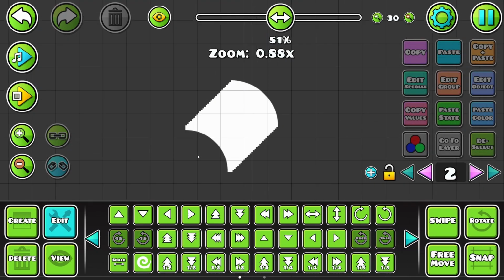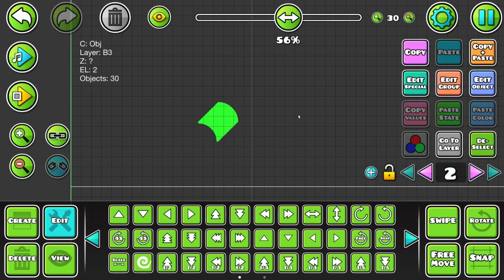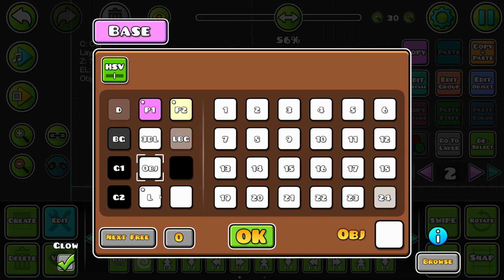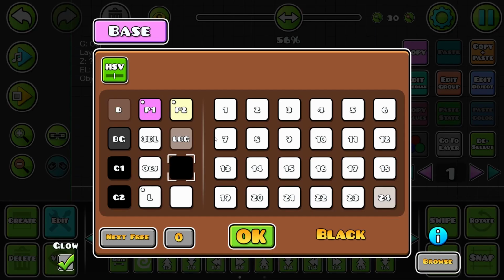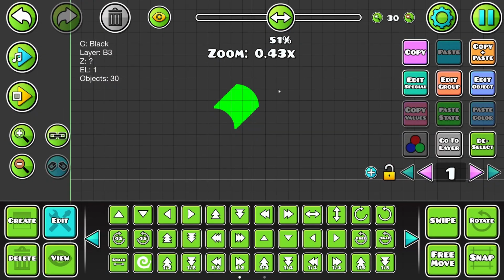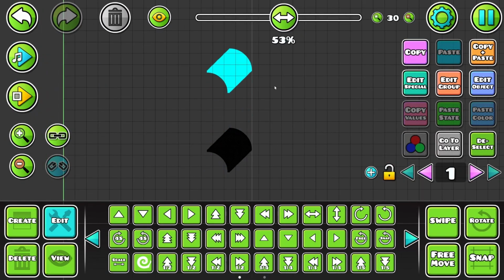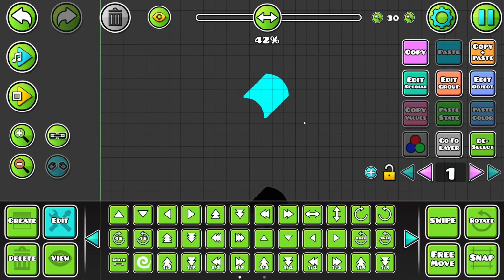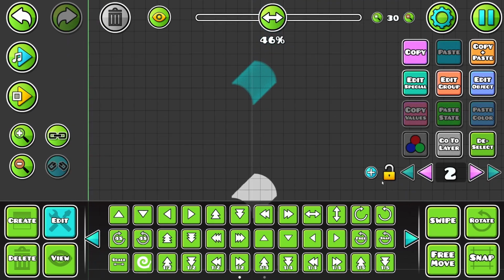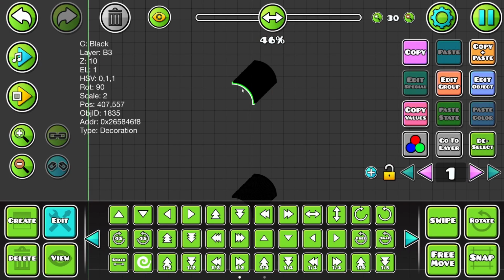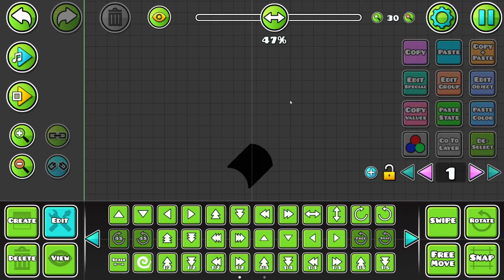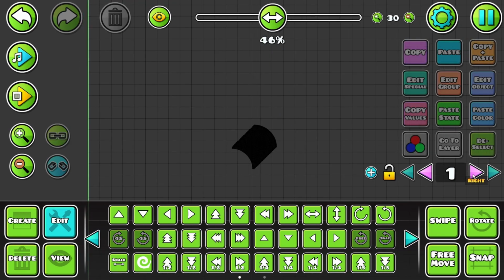So now it's done. You want to put all of this new thing on another color. So I will just use the white for this one and the black for this one from Better Edit. It's a really useful mod. And with Better Edit, I want to show you something. Instead of doing all of this one by one, you can just take the whole thing and do -1 on the Z order, and you will have the correct layering.